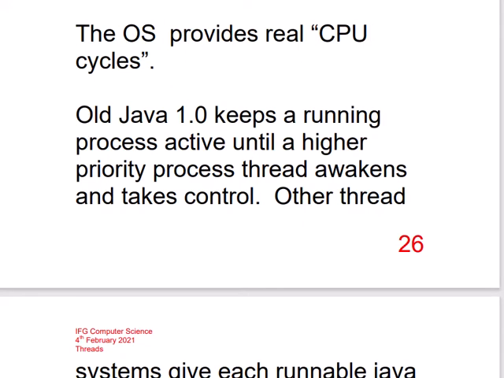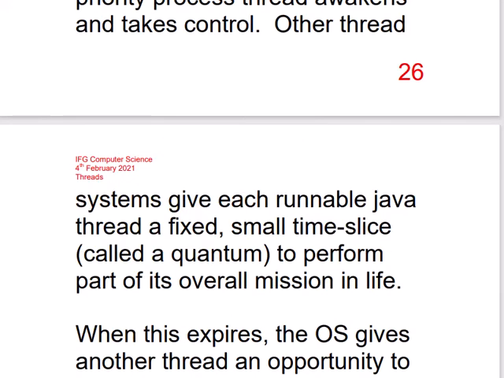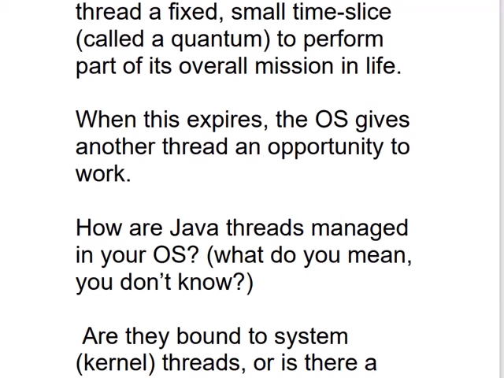And other thread systems give each runnable Java thread a fixed small time slice called a quantum to perform part of its overall mission in life. And when the allocation of time expires, the operating system gives another thread the opportunity to do some work on the CPU. So it's a general question: how are Java threads managed in your operating system?